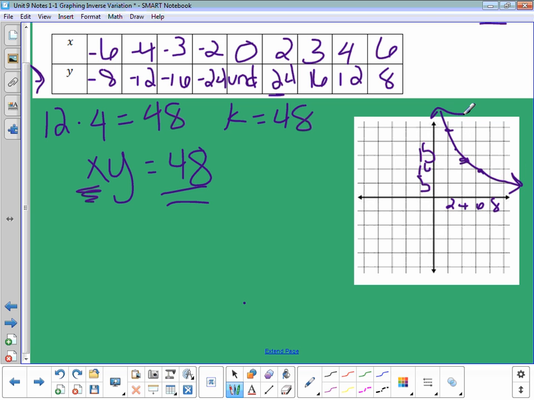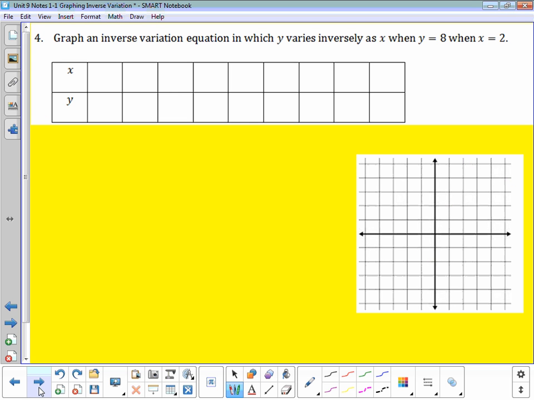And then you're going to go ahead and graph the other side. So graph the other side for me. Okay, let's move on to the next one. For this one, I'm going to have you try this entirely on your own. I'm going to get it set up for you. So we have 8 times 2 is equal to your k. Remember, your first step is to write the equation using what I just did here. Pick your x values, then do your y values.